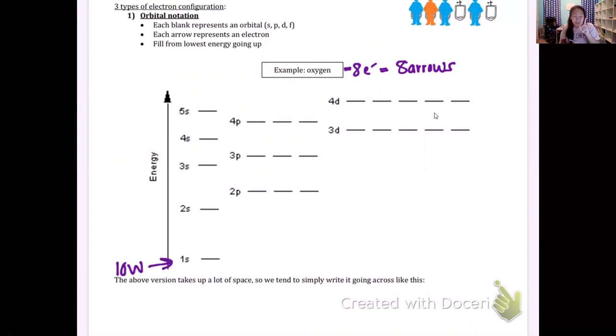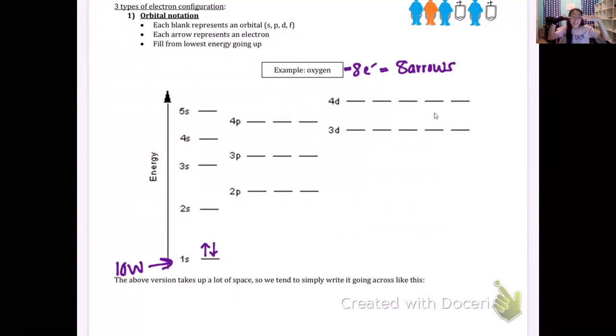So level 1, you can think of it as like the street. Street 1 has the cheapest house, 1s. That's where the cheapest house is. An s house only has 1 bedroom, so you have this 1 line right here. It can only fit 2 electrons. So the first electron is going to be filled here, and the second electron is going to be filled here, okay? So 1 up arrow, 1 down arrow. That's the Pauli exclusion principle, right? It has to be opposite spins, so you draw them opposite. Now this house is full, so you can't put a third one in here, okay, it's full.